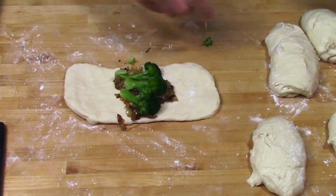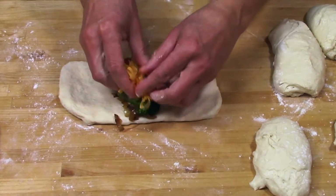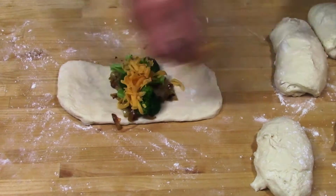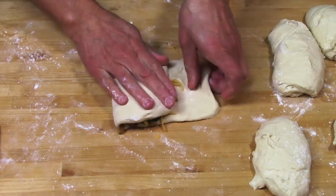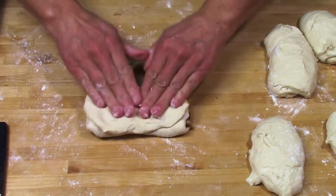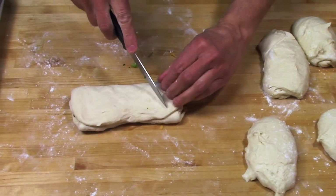I'm just going to put 3 pieces in there. And I'll move this one this way. And I'm going to top this with some sharp cheddar. Alright, and then I'm going to fold it over like an envelope. I'm going to give it a little stretch, flatten it out a little bit. And then I'm going to put 3 slashes in the top.